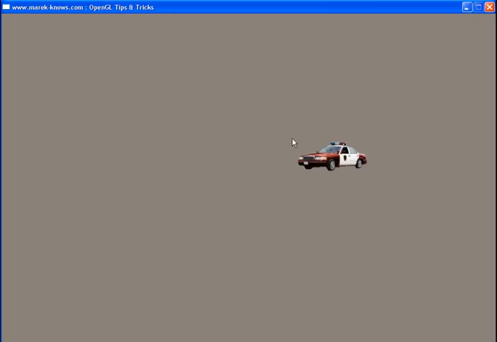Okay, we see that the lights are off. If I press the spacebar once, notice that the lights begin to flash. I don't know how this is going to render inside of the video once I encode everything, because I'm capturing at 10 frames per second. But on the screen, you should see sort of a constant flashing rate of the lights on the car. If I press the spacebar again, then we turn the lights off.